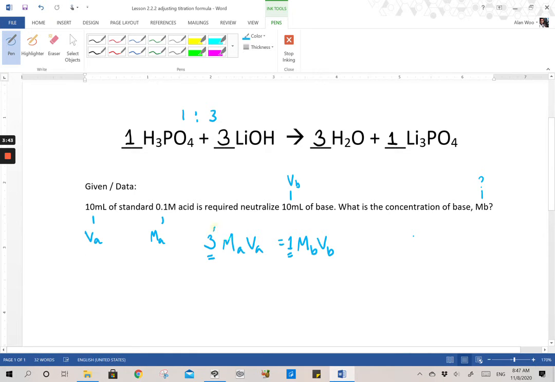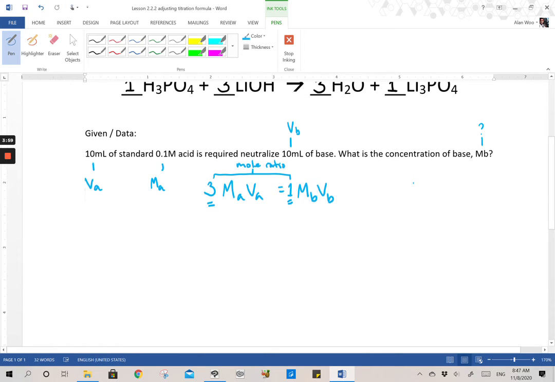We basically switch the acids and bases around in terms of the mole ratio. So these 2 values from our reaction are technically called our mole ratio. We need our mole ratios to balance each other out. On this side, we have 3 times the amount of moles of acid versus base. So when we do our calculations now, let's enter in our values.